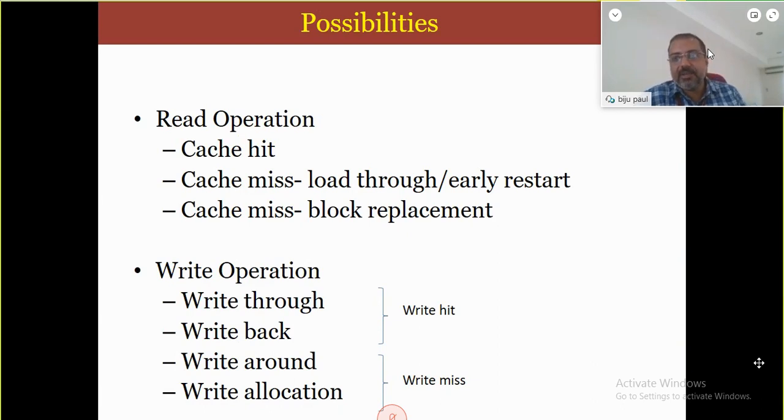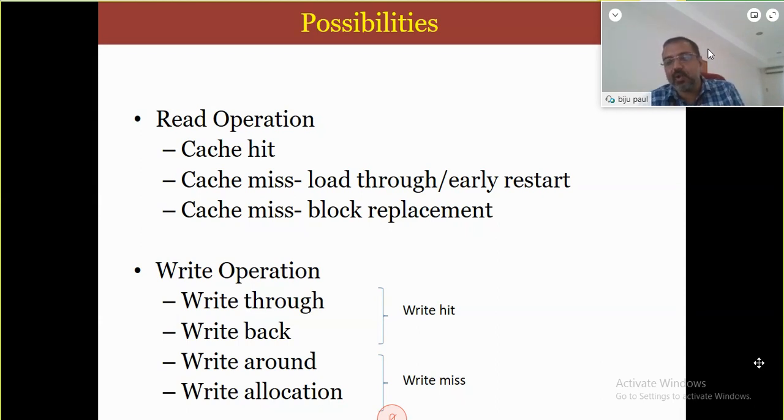In cache memory, we have seen when the main memory is getting updated. Sometimes when there is an updation, the cache memory along with that, the main memory is also updated at the same time. In some other cases, in the other method, when the cache memory is updated, the main memory is not updated at that time, for time saving.